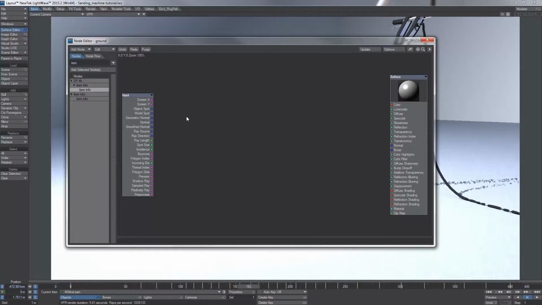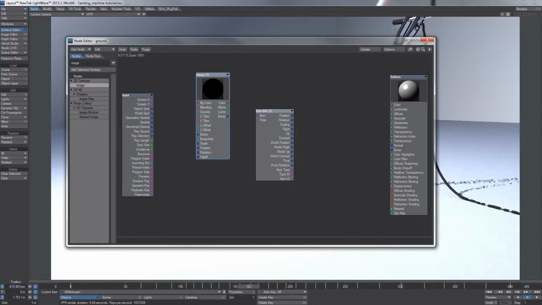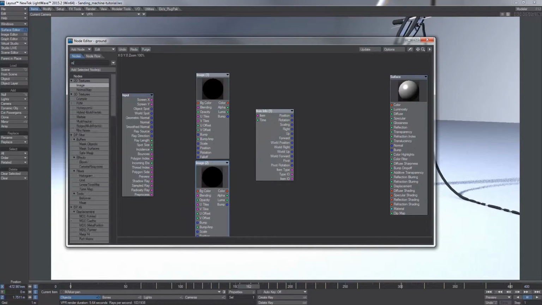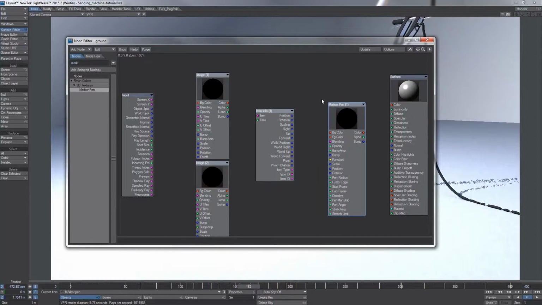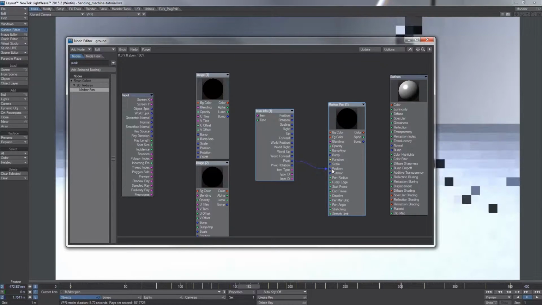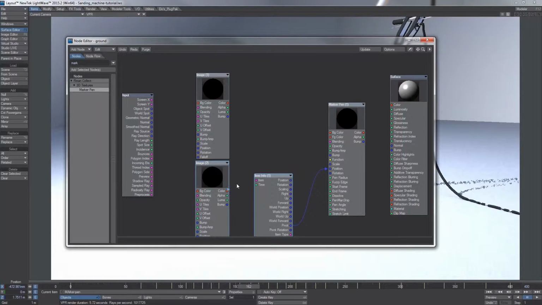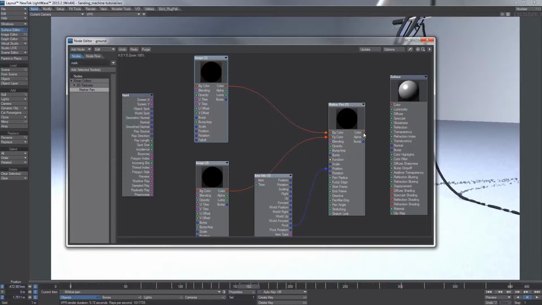we're going to need a few different nodes here. So let's get an item info. We also need an image. We need two of those, so let's get another one. We also need our Markerpen. Okay, so what we need to use is the pivot point of our reference object, and that's going to go straight into our position. We're going to have a foreground color go into the foreground, and a background to go into our background, and then from the color to the color.